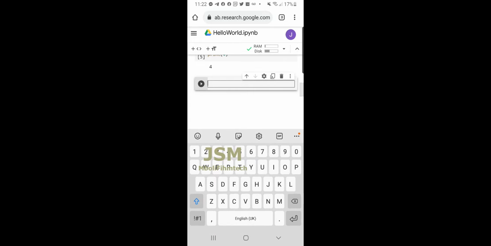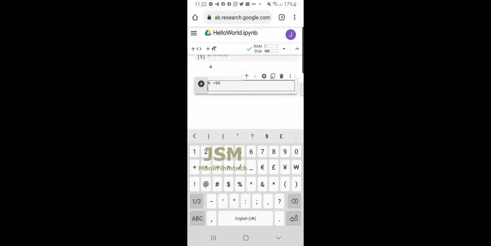If I want, I can store some variable. Let me store a variable in capital letter N. I'm storing 90, and then I want to store another value in the variable M, and this time I'm storing 10.